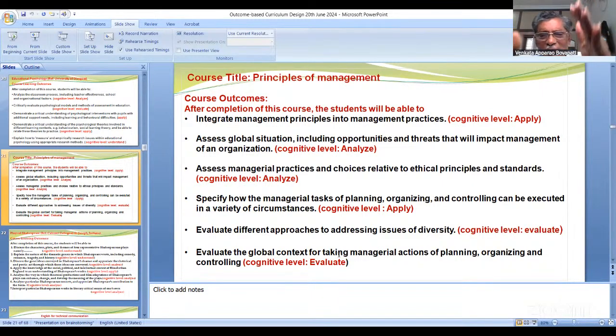Please reflect upon this for 1 minute. These are the course outcomes. 6 course outcomes for a course on principles of management. Higher cognitive levels, not even a single one at understand level or remember level. Apply, analyze, and evaluate. That is how management courses should have apply, analyze, and evaluate levels. Engineering programs should have apply, analyze, and evaluate, and create levels also if it is a 3rd year and 4th year course. Please reflect upon this, because it is College of Engineering and Management.